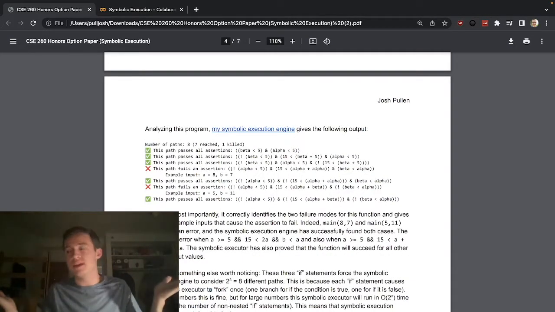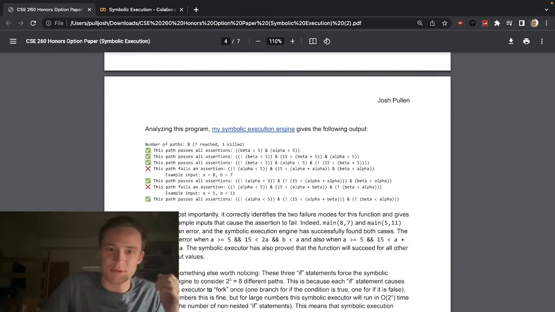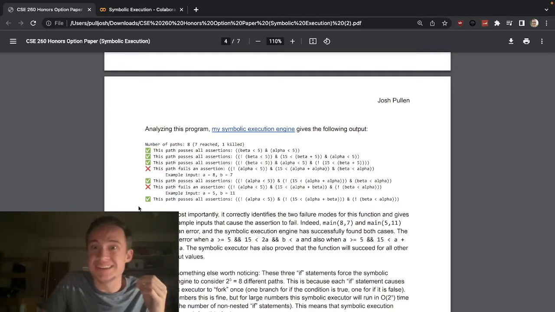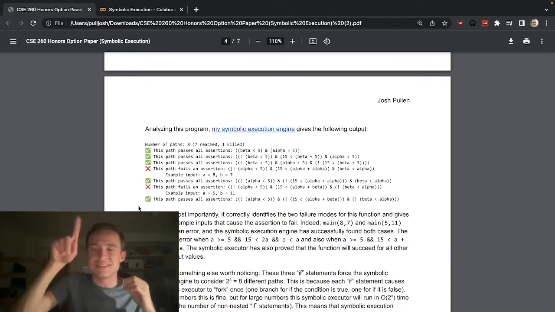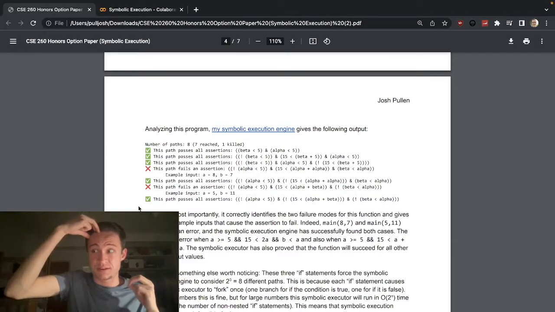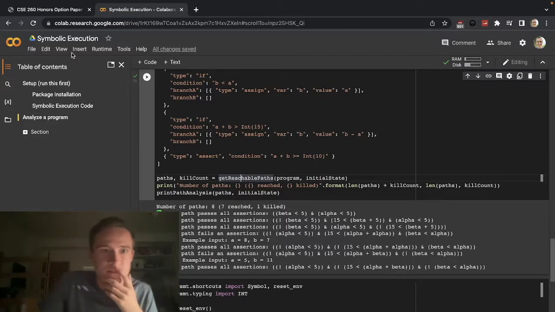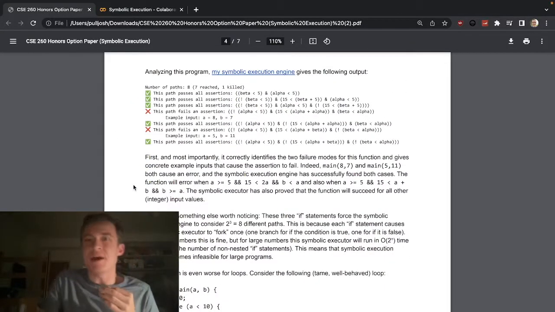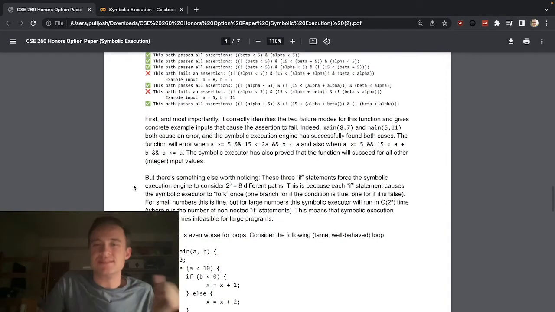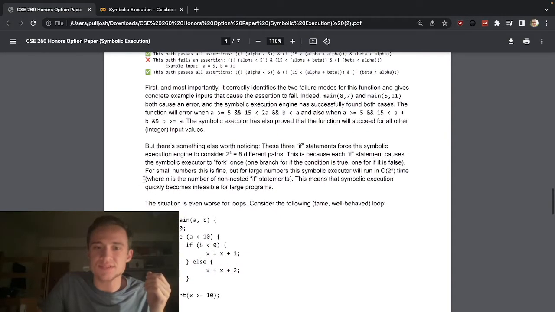If you think about, okay, if I'm writing a program, how many if statements do I have in my program? More than 3. And if I have 10 if statements, now all of a sudden I have 2 to the 10 different possible paths through the code. That is blowing up extremely quickly. And if I'm now trying to keep track of an interpreter, a different fork, a different branch for all 2 to the 10 different possible combinations, I'm running into problems really, really quickly. And so this path explosion issue is, I would argue, the most fundamental problem with symbolic execution.